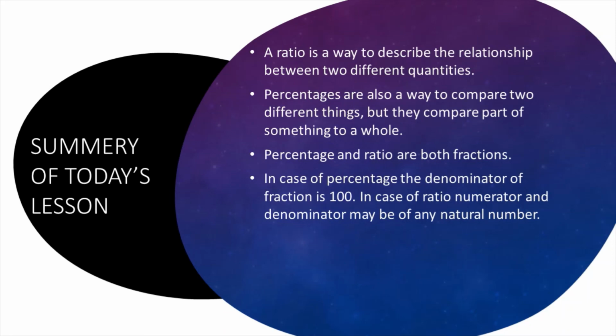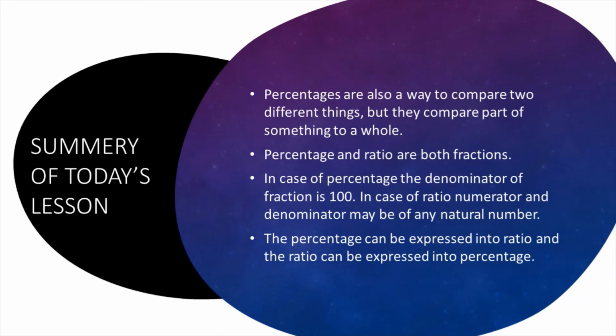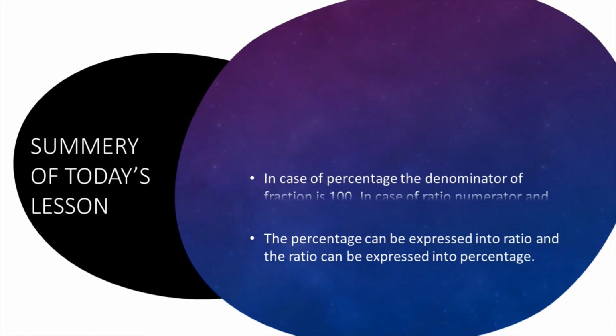In case of ratio, the numerator and denominator may be any natural number, and you have already seen an example of this. The percentage can be expressed as a ratio, and the ratio can be expressed as a percentage. Let us see this. It is the summary of today's lesson.